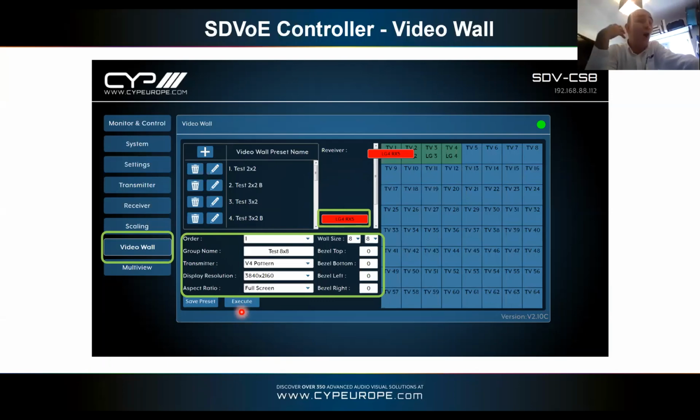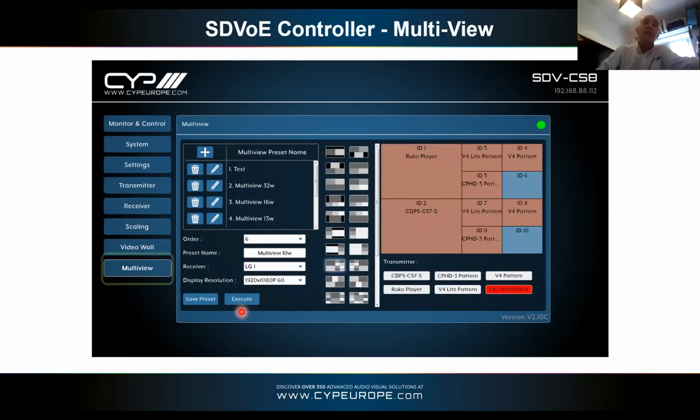Whilst you're on the video wall, you can see it set up, because then you can make the minor bezel corrections you need to make, which are applied across all of the screens. So it is expected that the screens are the same make and model number, that have the same bezel, that will require the same bezel correction. And then you can just make as many as you like, any size you like.